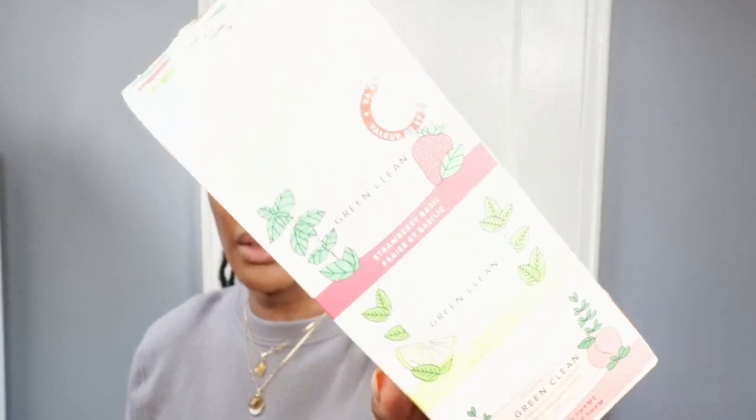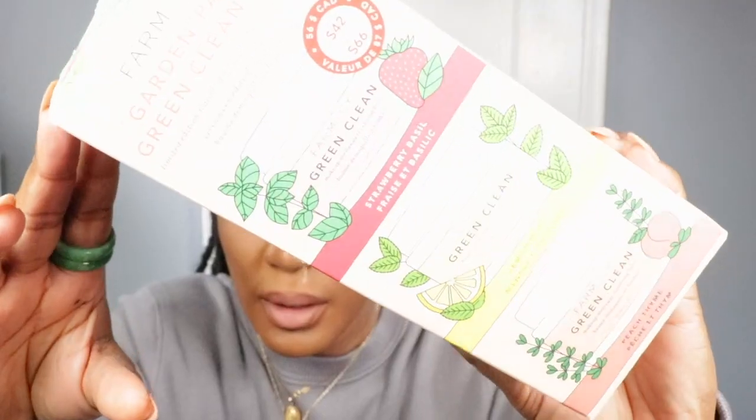We've got a bunch of stuff here. I took out most of the stuff from the packaging so that this wouldn't take 100 years. I guess I'll start with Sephora. So I got this by Pharmacy — it's a three-pack of their melt away cleansing balm, which I love. I thought it was full size versions, but it isn't. Three of them for $42, which was a $66 value. There are three in this little thing and they're each 50 mils or 1.7 fluid ounces. So that's not bad.